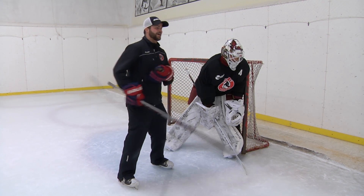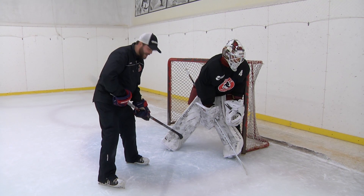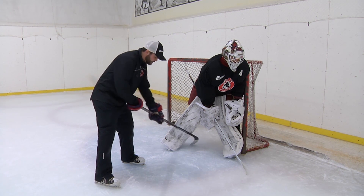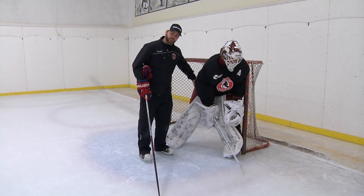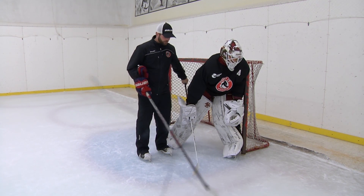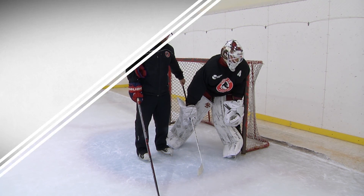It should go without saying, but you want to make sure that wherever the puck is below the goal line, your back skate is not at an angle where that puck can be shot in and banked in off of you. Also, you don't want to be lazy with your stick — you don't want to get caught with it out in front and score on yourself. I've seen it happen, so make sure you don't get caught sleeping on the post.